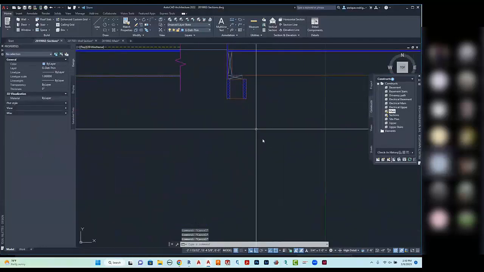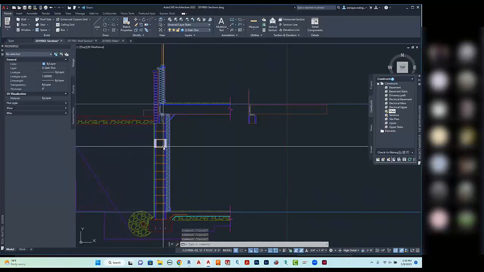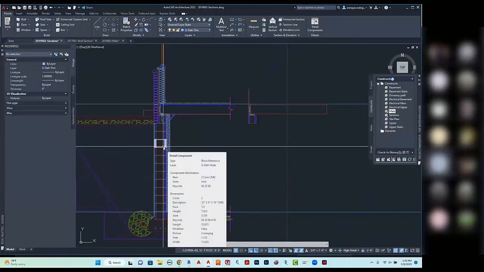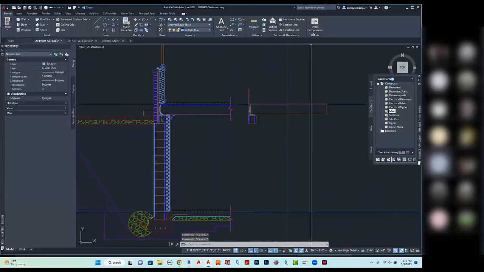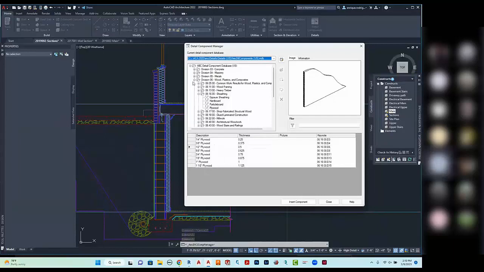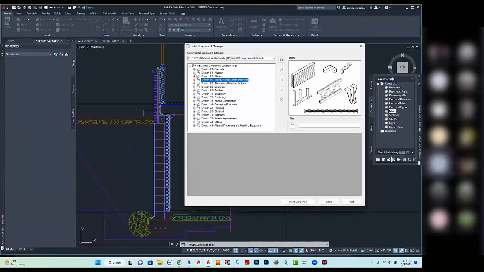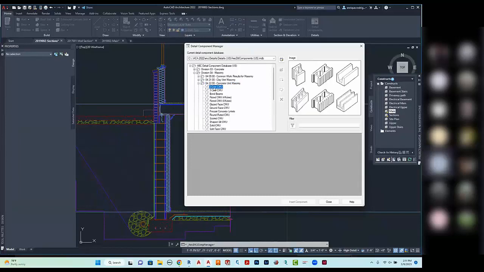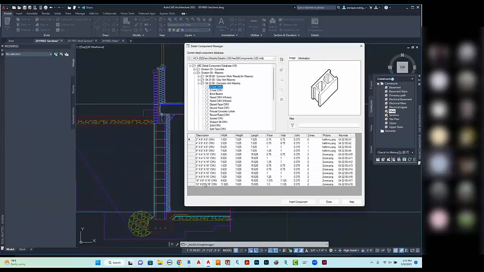All right, so let's go ahead and find this guy right here. If you hover over it, you see it's 12 by 8 by 16. Go to the detail components. We're going to close this out, open up the masonry, concrete masonry units, 2-core, and let's find a 12 by 8 by 16.